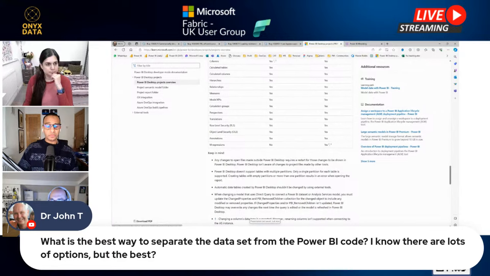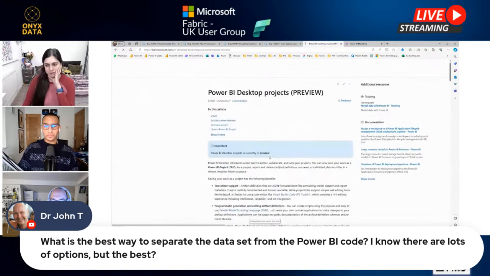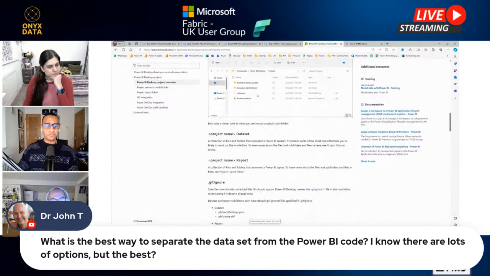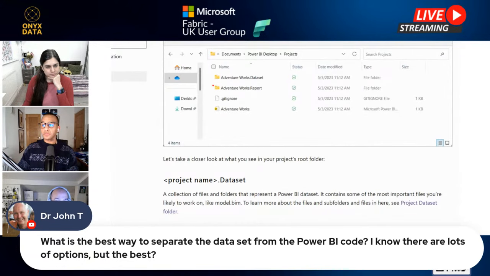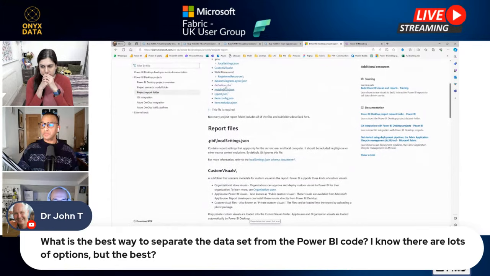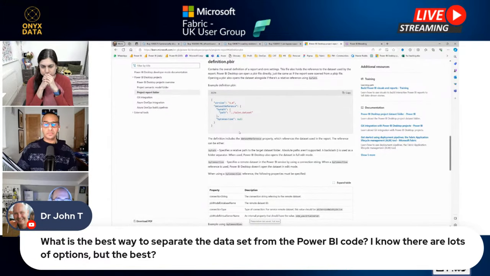Yeah. So let me go to the documentation to answer that question. Okay. When you save as a PBIP, you get those two folders, if your PBIX also has a data set in it. If it doesn't, you will only get one folder, that is the report. And let's say you have a Live Connect report, instead of having the data set, you will only get one folder. And inside that folder, there is a special file inside of the report folder called definition.pbir. The definition.pbir is a really important file of the PBIP. It basically holds the connection to the semantic model.